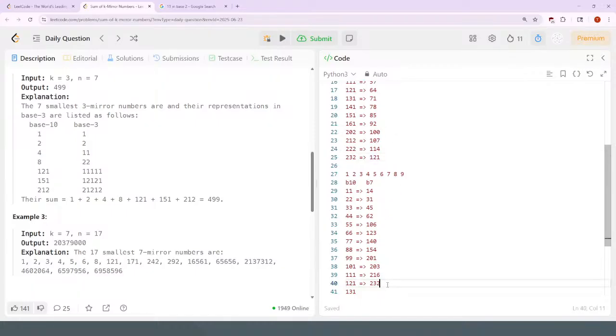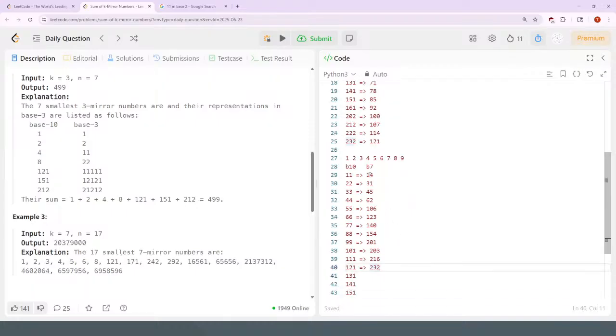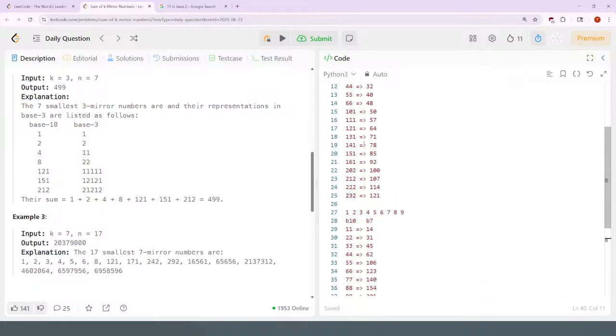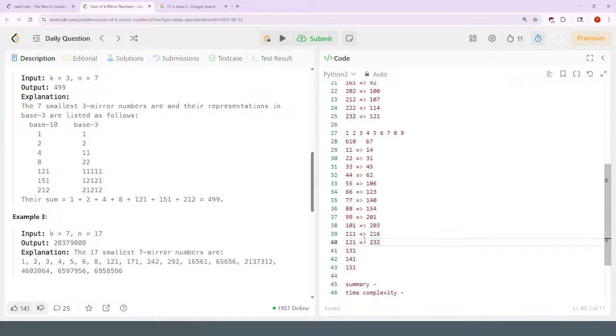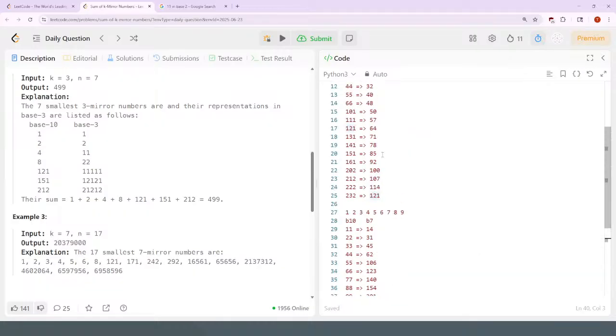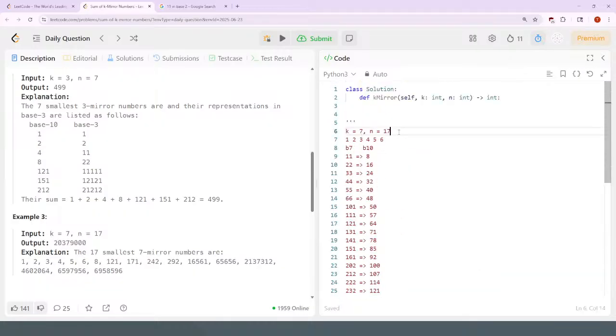So that's where they intersect. So 121 here is the 21st one down here. So 9, 10, 11, 12, 13, 14, 15, 16, 17, 18, 19, 20, 21. It's the 21st one down here. And again, it's 7, 8, 9, 10, 11, 12, 13, 14, 15, 16, 17, 18, 19, 20, 21, 22, 23, 24.